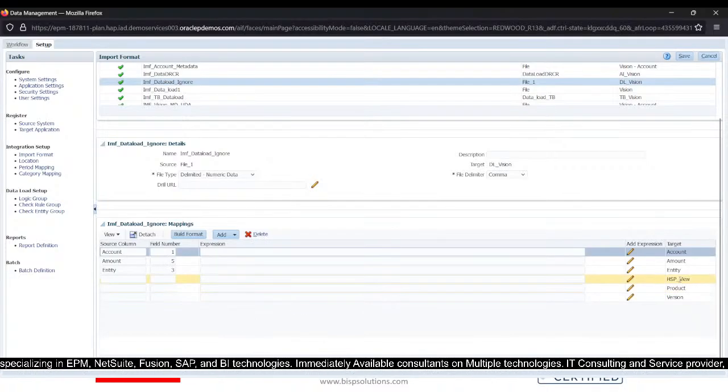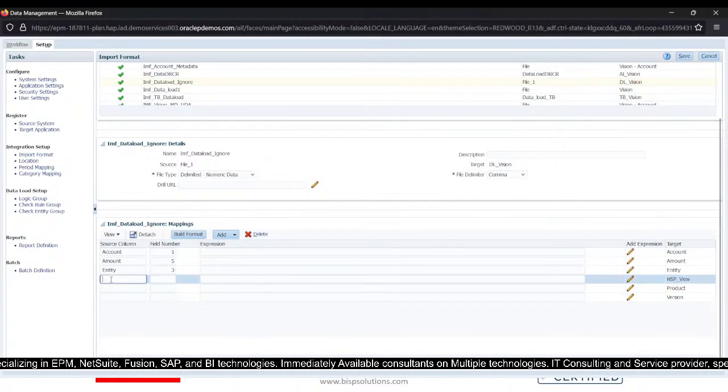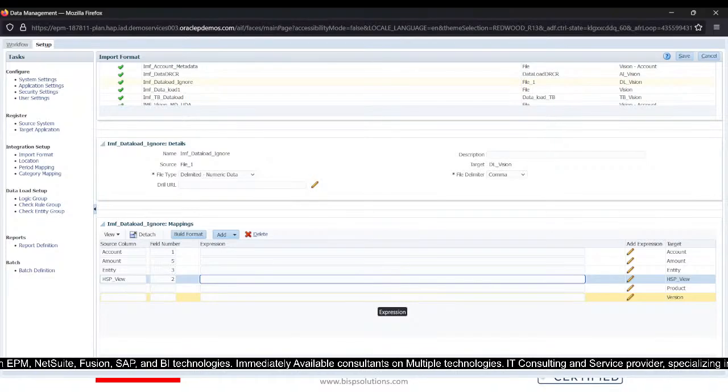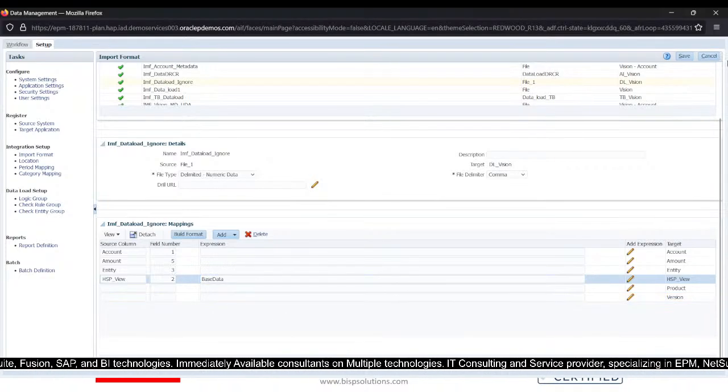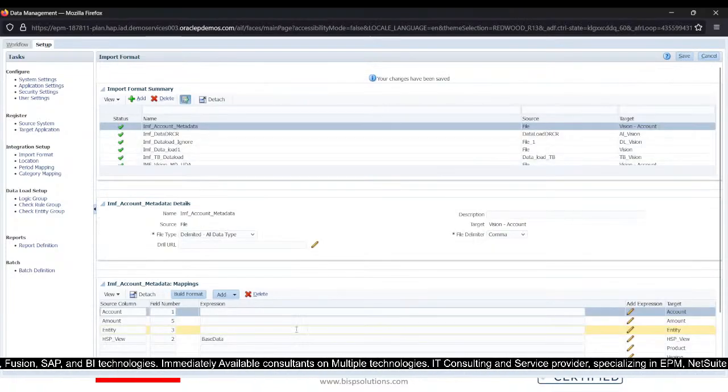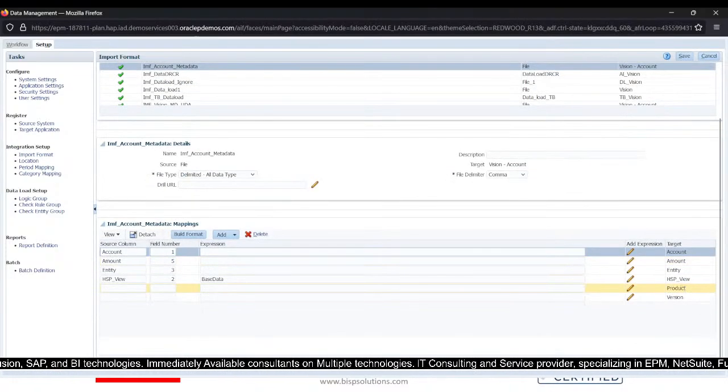Okay, then here we have the HSP view, for which we are going to do the hardcore mapping. So we can mention the field number as 2 or any other number. And here I will mention the expression as base data. Okay, then we have the product.